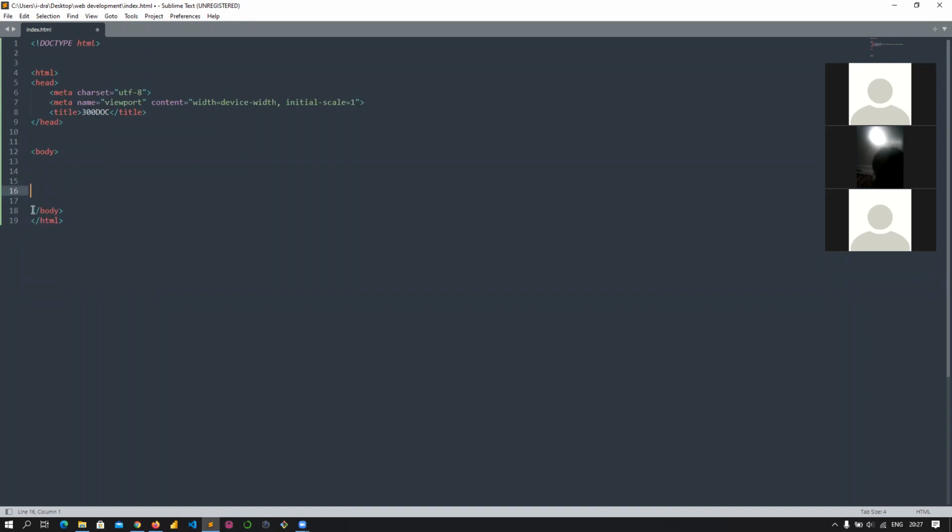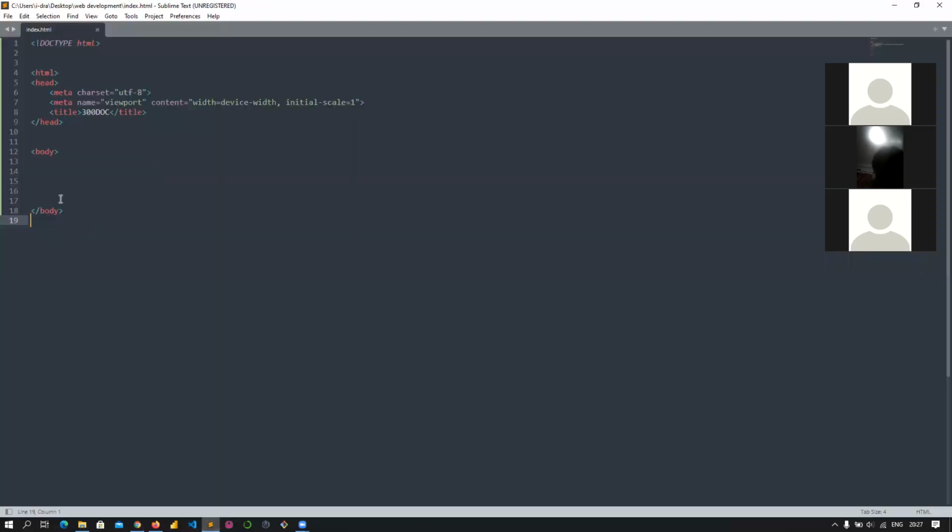You understand? What will happen, for example, if I delete this HTML closing tag? Let me remove this now, save it, and render this page. Let me just add something so that you see what I'm talking about.